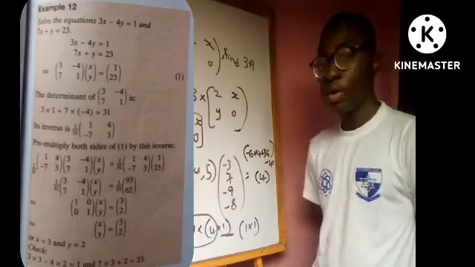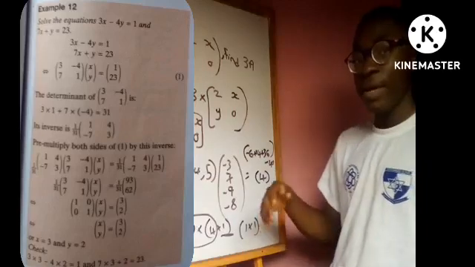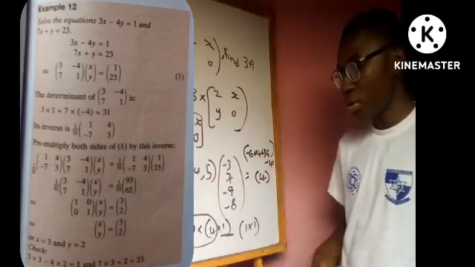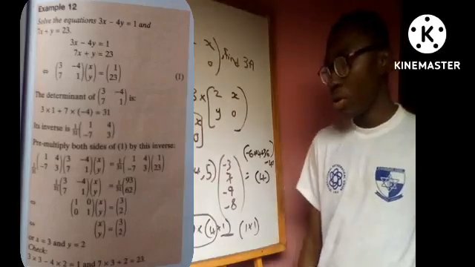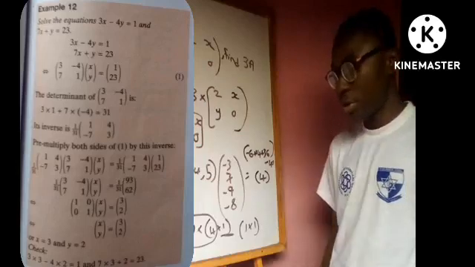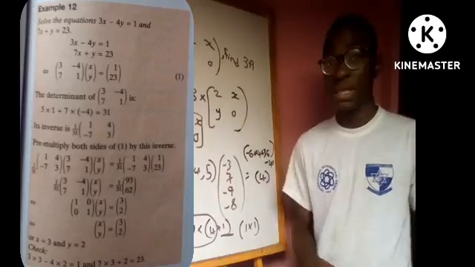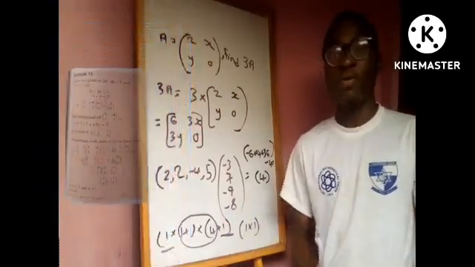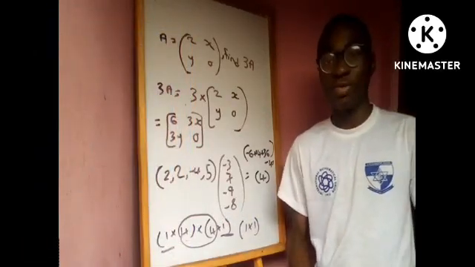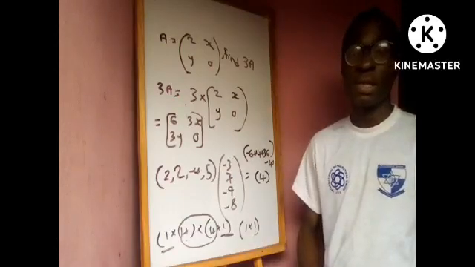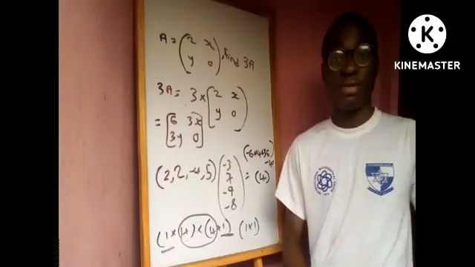When you compare your answers, if two matrices are equal, that means their corresponding elements are equal. So the column matrix x and y will be equal to the column matrix 3 and 2. As such, x equals 3 and y equals 2. That is the solution of this simultaneous equation. Very simple, and voila, we're done. We've solved the question without performing many calculations. So this is another method of solving simultaneous equations using matrix methods.